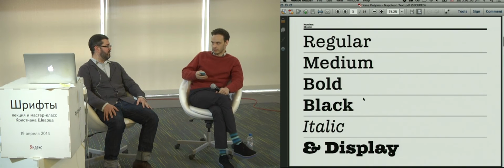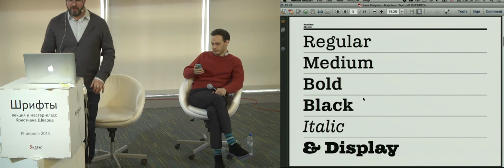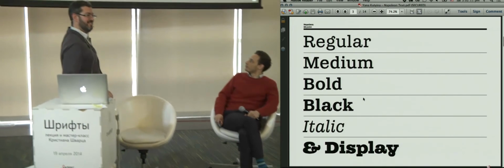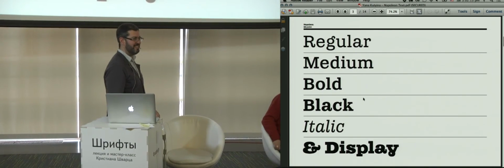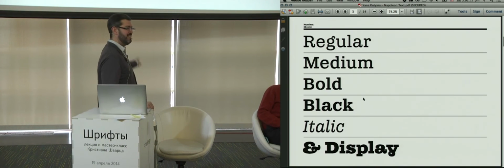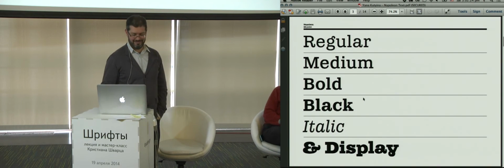And we do have one more. I want to make one more very quick remark on this. That's not a black weight. That's a semi-bold at best. You've got to go heavy. Semi-bold. And I know that you can draw things that are really heavy really well, so you can make that much heavier.